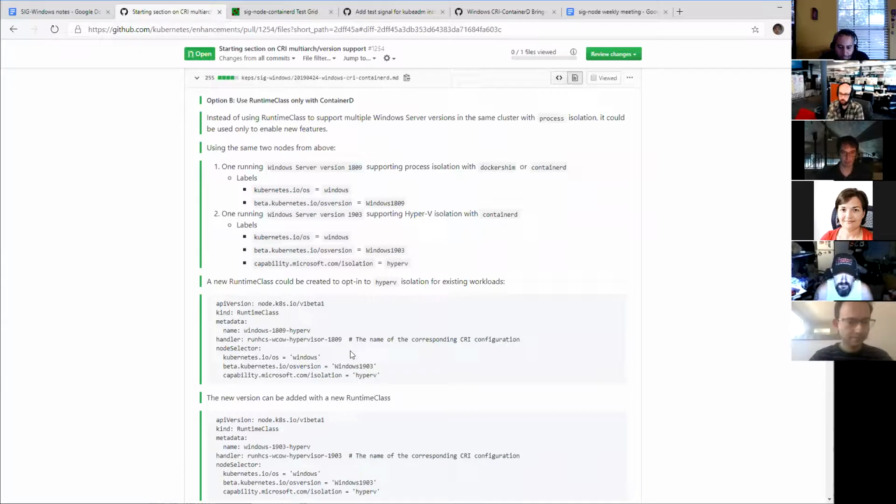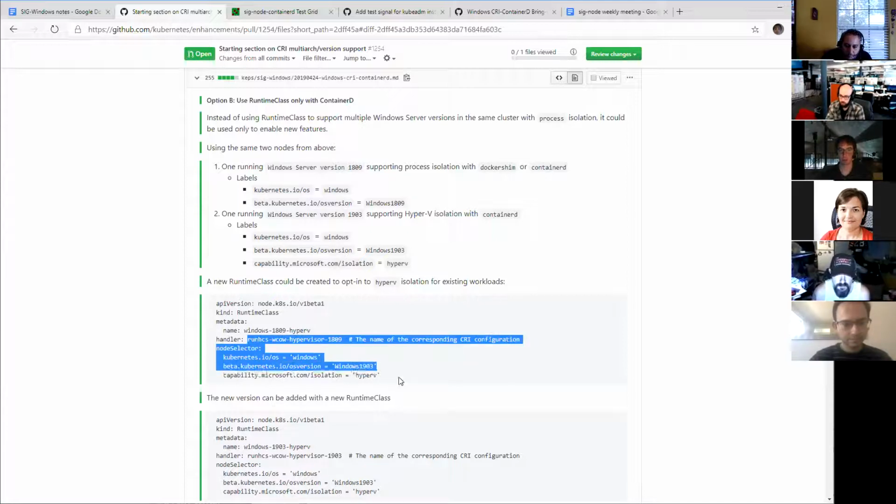The other approach I was looking at was that if we were to continue using labels and node selectors as we are today without runtime classes specified, then what we could do is create a runtime class when we wanted to use containerd with Hyper-V enabled.